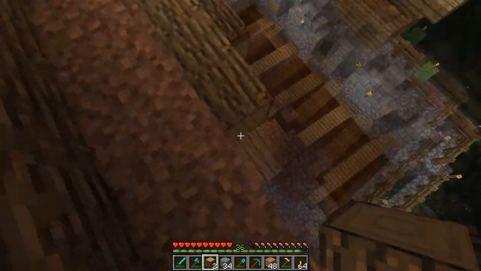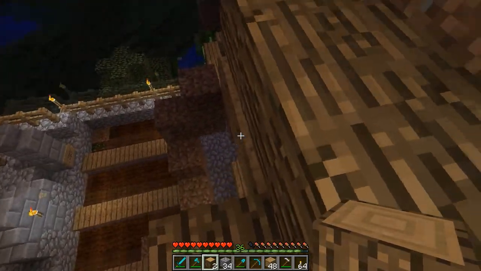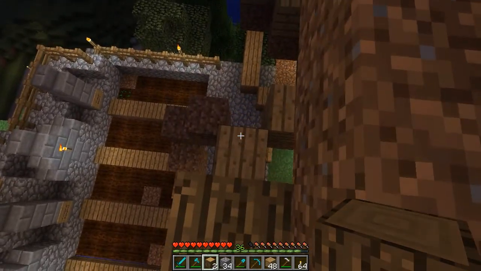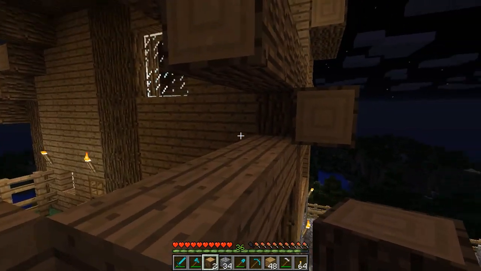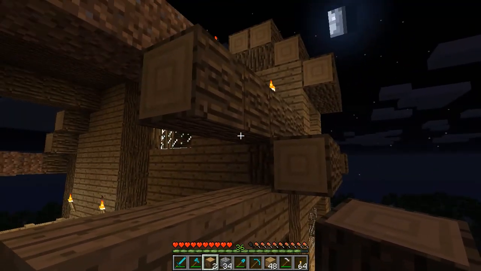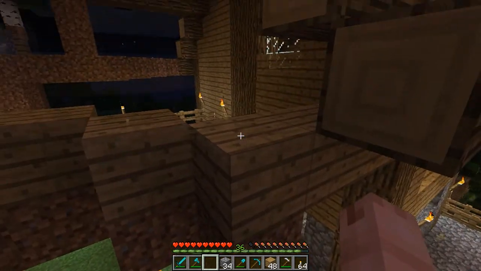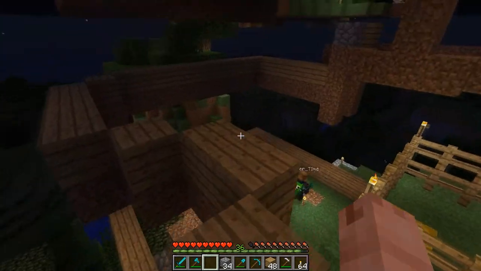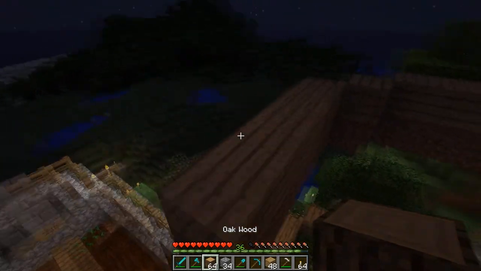I'm just wondering if I do this, I'm going to cut off our way of getting down. Yeah, probably will do, so I won't do any more on that bit. Let's just drop down there, and to that bit there. And looking at this, oh, there's a few more there. Can we get up here? Yep. Right, I'm hoping I've got some more, there we go, some more oak wood.